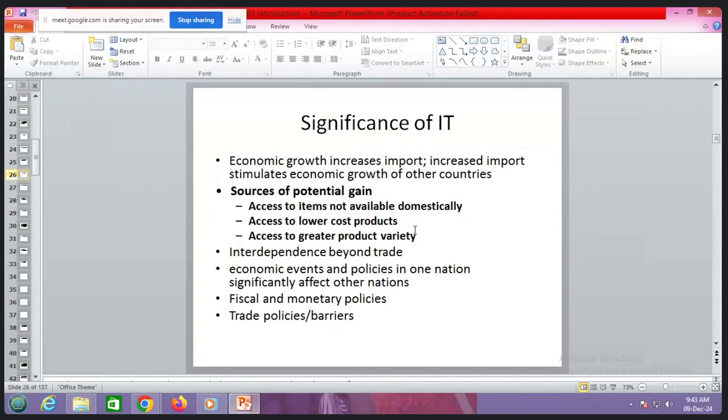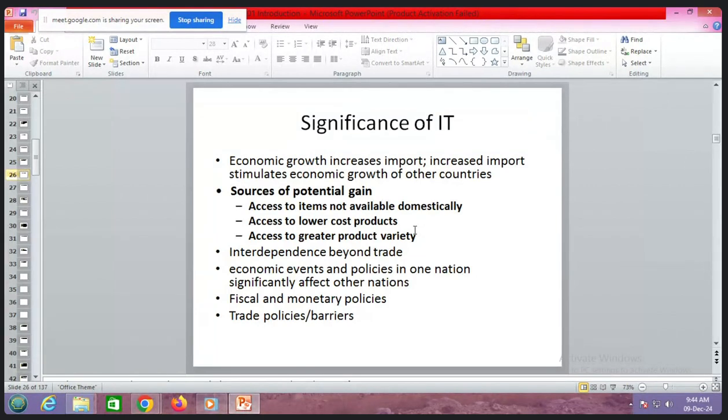Otherwise also, to solve our deficit problem, we are trying to reduce the imports and increase the exports. So if we are trying to reduce the imports by following contractionary policies, then what is happening? We are imposing barriers on trade. We are trying to increase tariffs. We are trying to ensure that imports are becoming costlier. So when we are raising those barriers, who is getting impacted? It's the other countries. Our trade partners are getting affected.